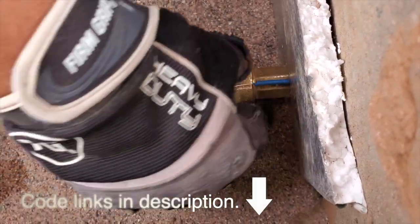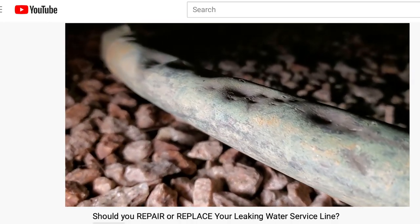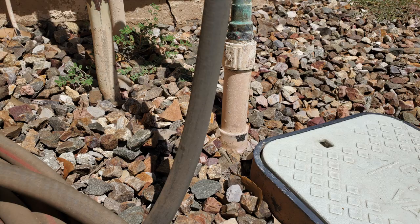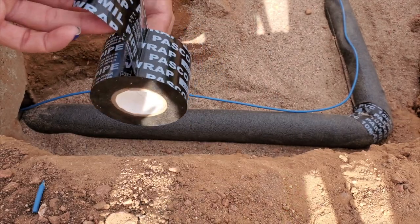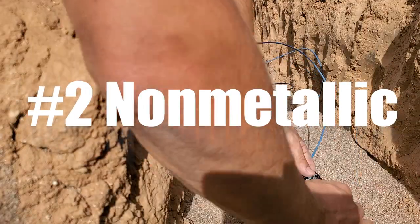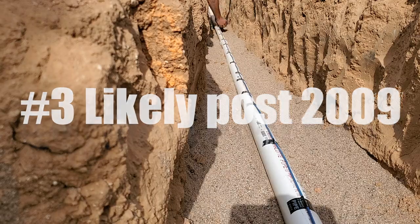That's kinda nice to know as more than a fun fact, as plumbing pipes do have a service life, and if you have a tracer wire while most of your neighbors don't, you now know a few things about your own water main. You know your line has had work, you know that it's not metal, and you know that it's fairly new.